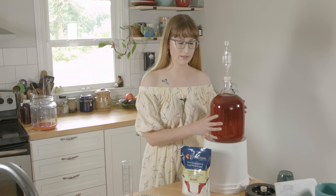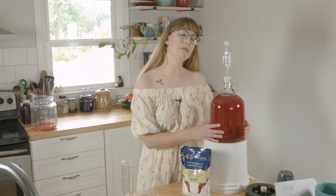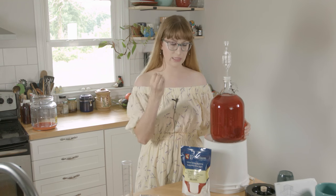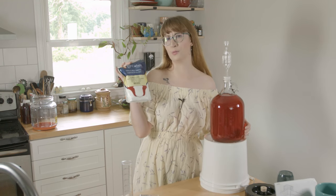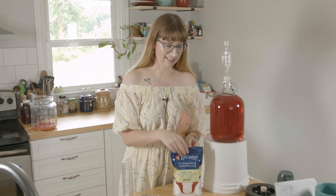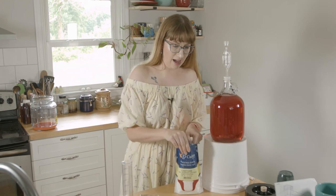That's a difference. Now this does need some sweetening. I think where it is, obviously there's sugar present, but just a little bit more would be nice and would also help bring down that high acid point. But I'm also gonna add a little bit of lactose because I'm digging the creamy vibe to my meads, and a little bit like strawberries and cream, right? It works very well together. I'm gonna add a teaspoon for now.